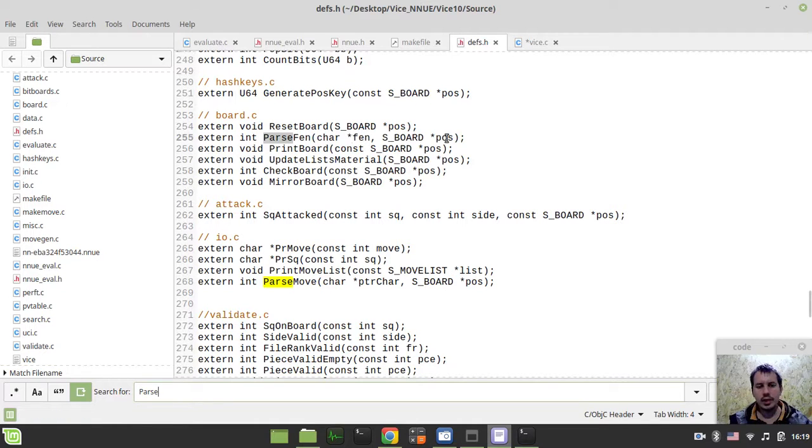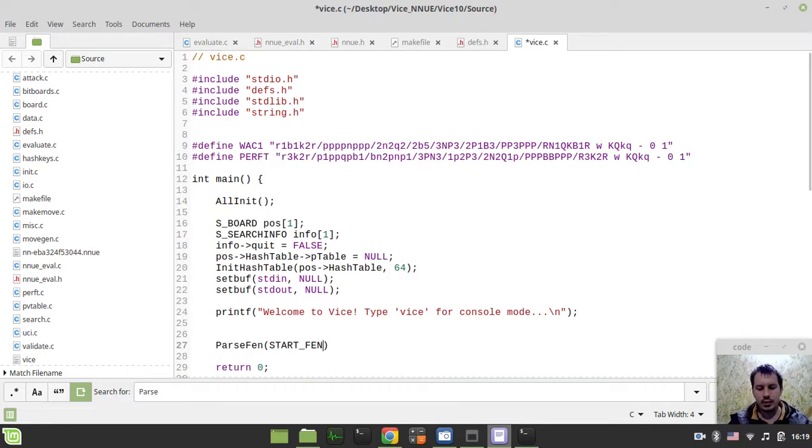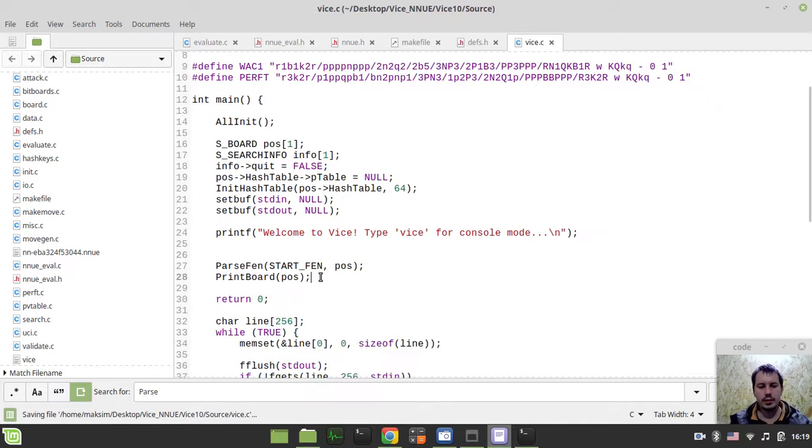So pointer to FEN and the board position as the second argument. Okay, so start FEN and position, this board position instance, as the second argument. I think we can print the board, and if my memory serves me correctly, we need to send the position as an argument.